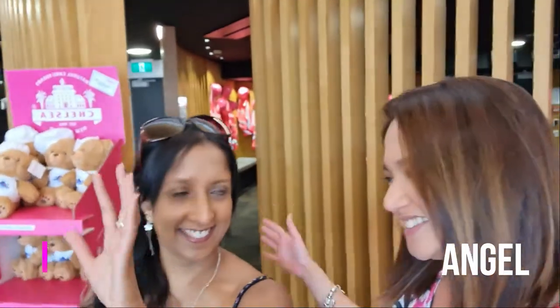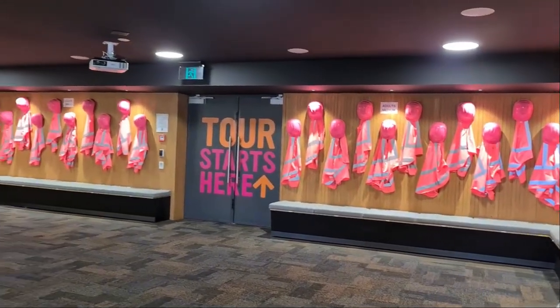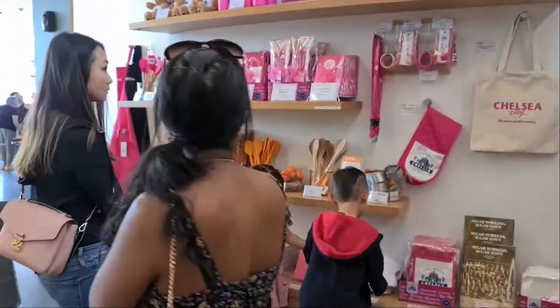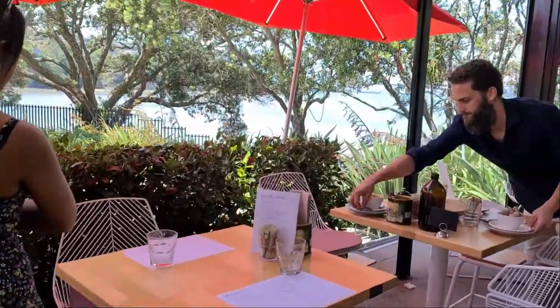Chelsea Factory. I'm here with Alisa. She's so excited because everything's pink. Look at all the pink. Yeah, look. They have a cafe and also the whole factory, and they do a tour as well. Oh, it's such a good place.